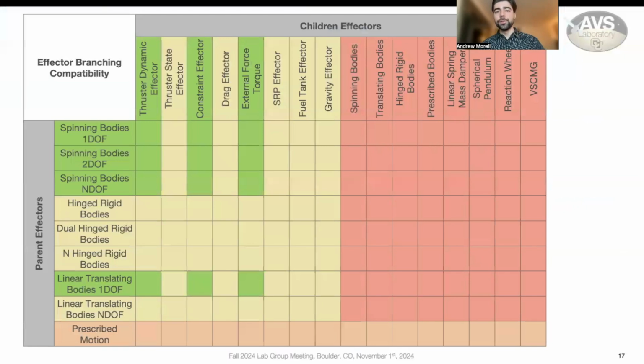And this is to allude to what we're trying to fill out in totality using the Basilisk simulation framework. On the top, the x-axis here, potential child effectors, and then their parents listed on the y-axis. So wanting to attach these dynamic effectors to our state effectors. What we show in yellow is the total configuration space that we want to fill out. What is shown in red is what we are not actively seeking to do at the moment. And then this bottom row here, prescribed motion, shown in orange, will eventually have the ability to add any of these effectors onto it, but I'll have to defer you and recommend going to look at work by my colleague Leah Kiner if you want to learn more about that.